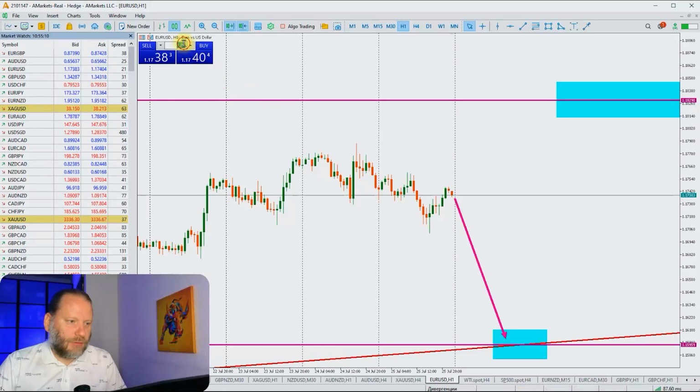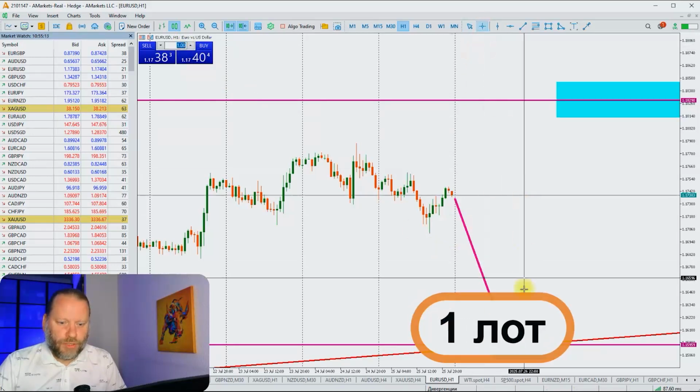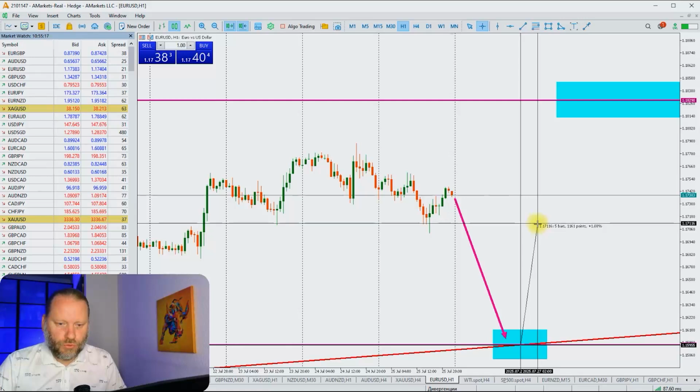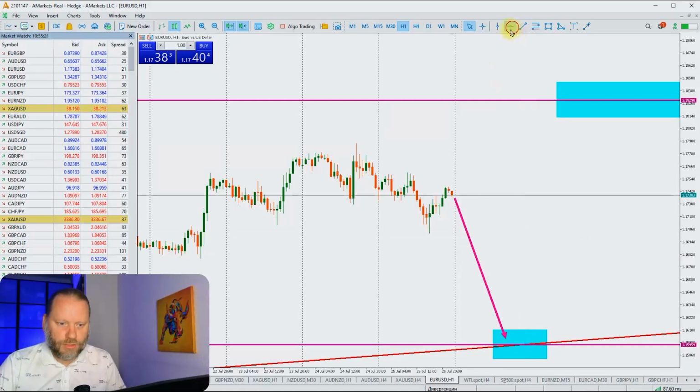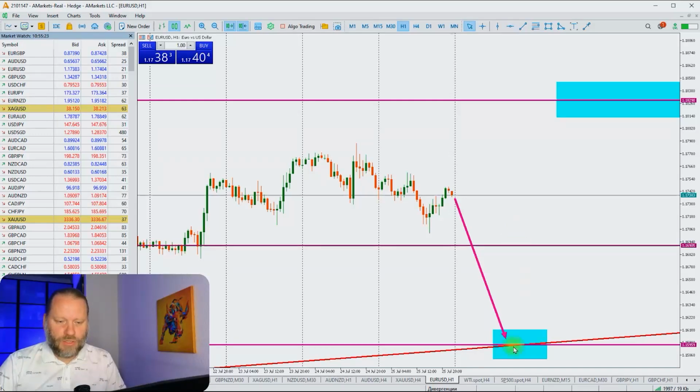It turns out that if we have a trade volume of one lot, then when the price moves 1,000 points, it will be approximately at this level. Let me draw approximately at this level. That is, if the price passes 1,000 pips, which is, by the way, even less than the average movement of the euro dollar. The average movement per day of the British pound is 1,500 pips. For the euro dollar it is 1,000. So this is the average movement that the price usually passes in a day for the euro dollar.